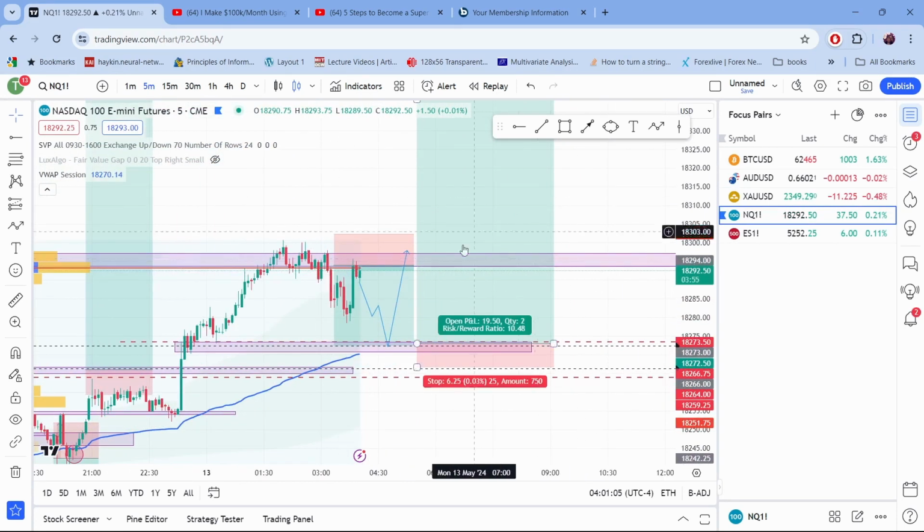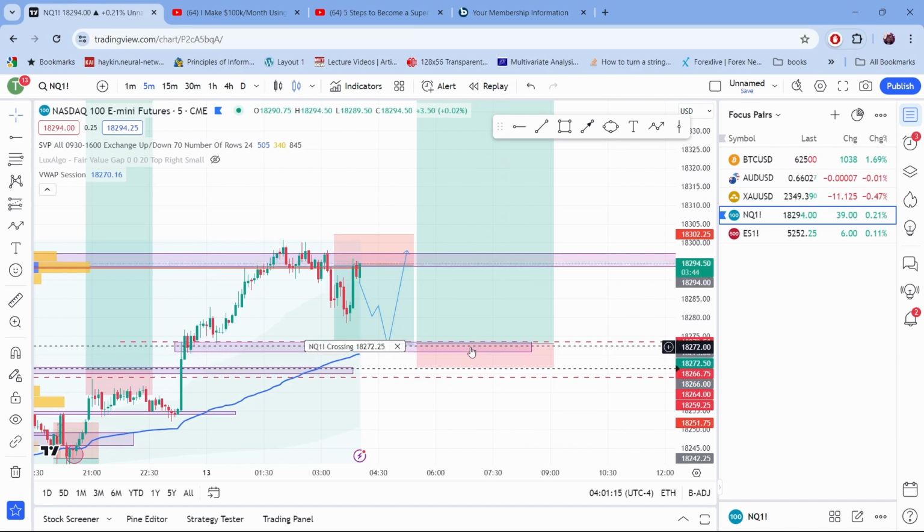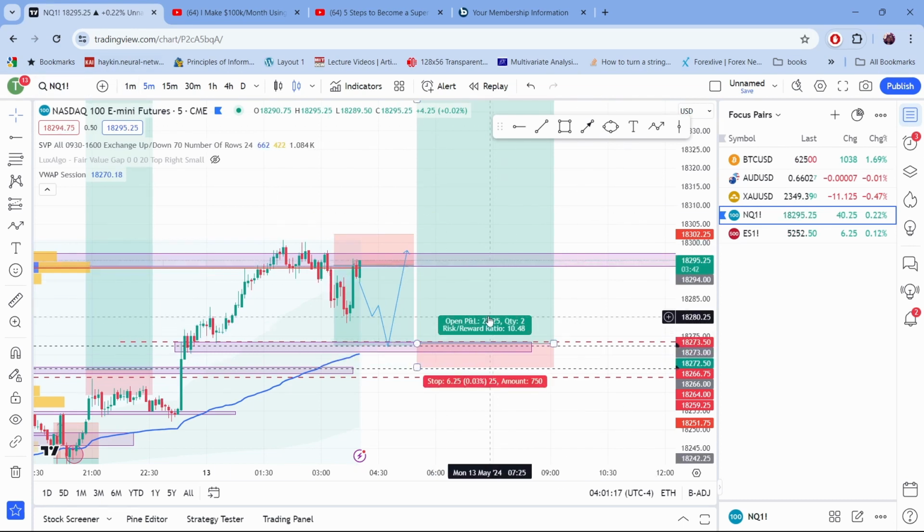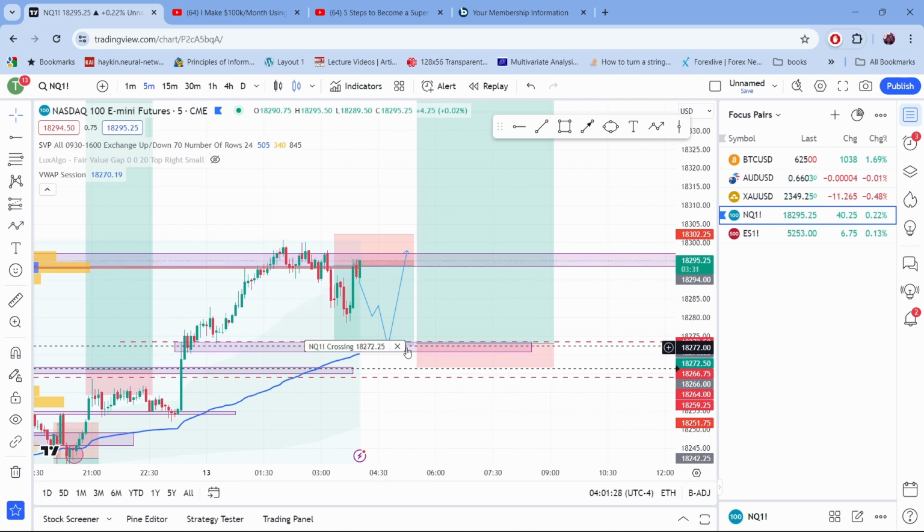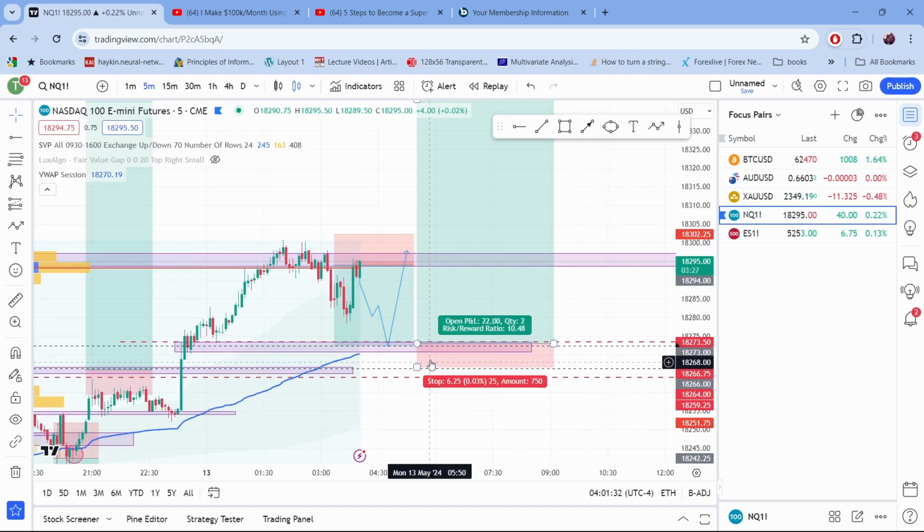I would take it for around 2 contracts. If you could pull back here, if it ends up resulting in a loss, that'll be around $300 loss or something like that, right? One contract on NQ is worth $5 per tick, right? This is a 25 tick risk, so around $125 risk. So in total, that would amount to a total of $250 risk.